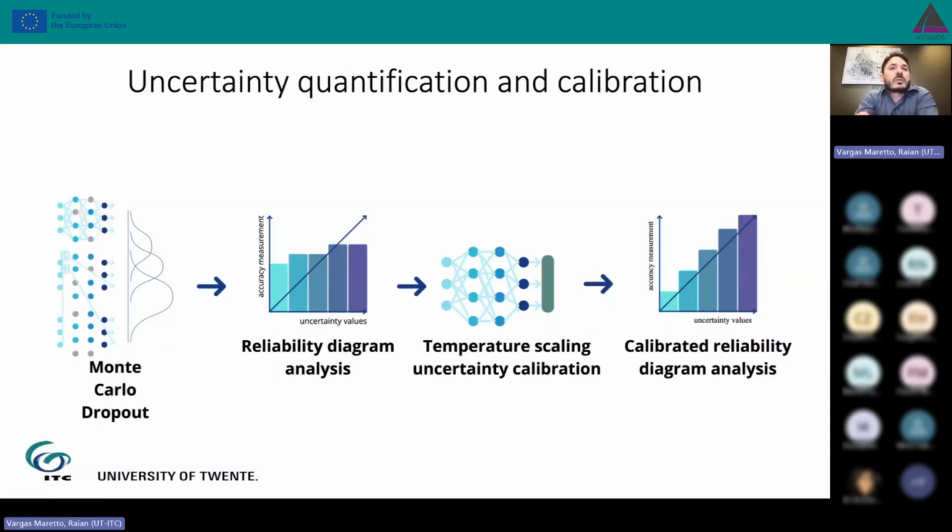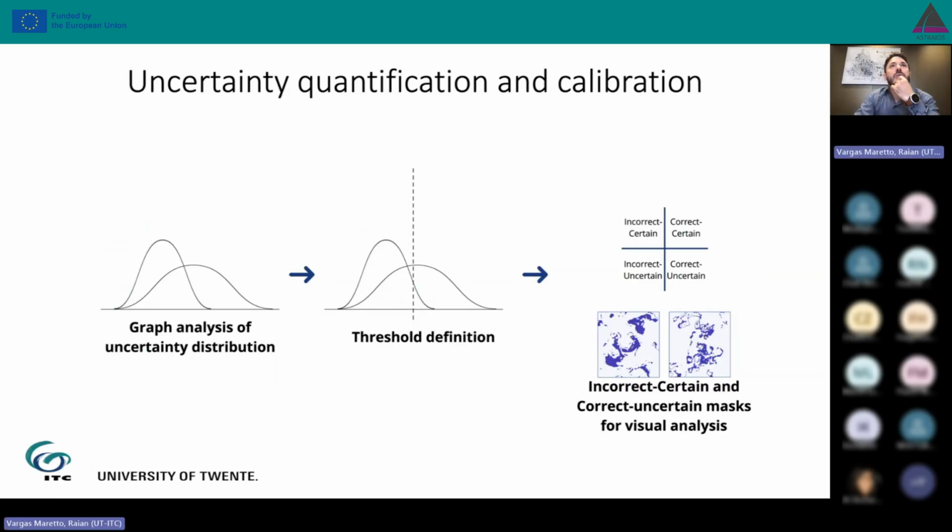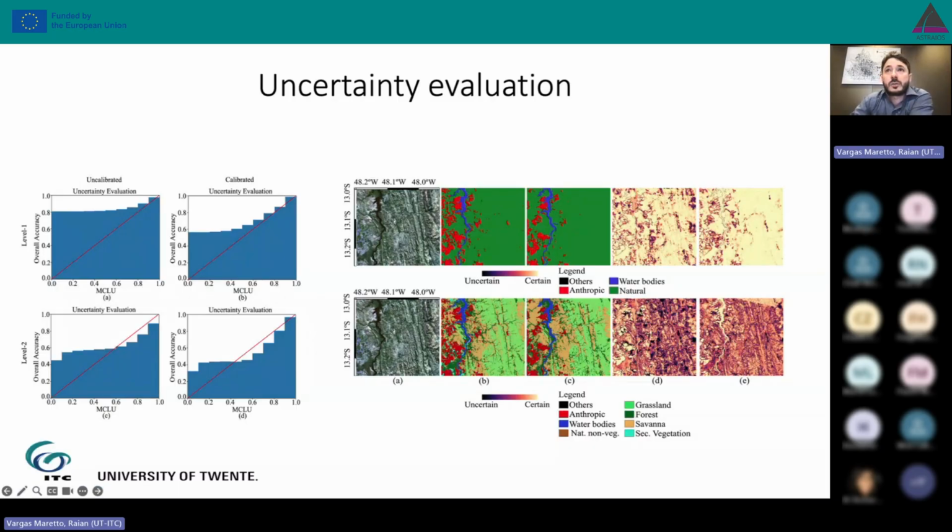So basically, for the model, we also did an uncertainty quantification of the network, which gives us the ability to point out the areas where the model is making mistakes with high confidence and making mistakes with low confidence. We calibrate that, and with that, those uncertainty maps also bring us insights of which areas need to be analyzed by human inspection. So we define some thresholds on that uncertainty, and then we make that calibration with the incorrect and uncertain, and correct and uncertain. So here's some examples of these calibrated maps.